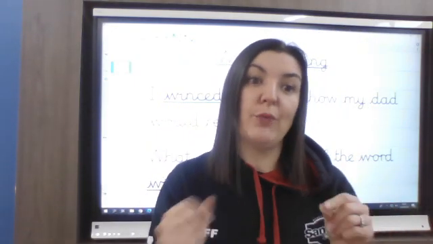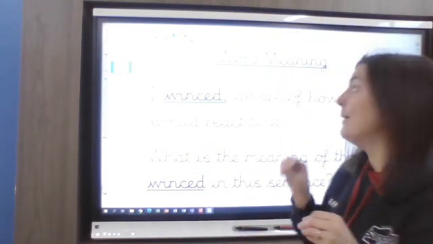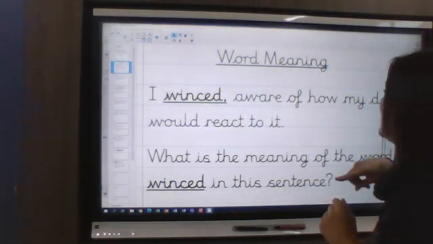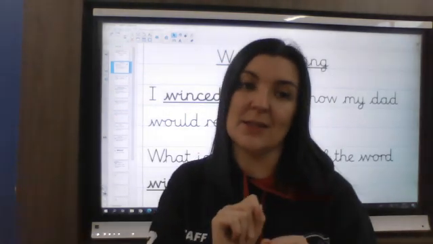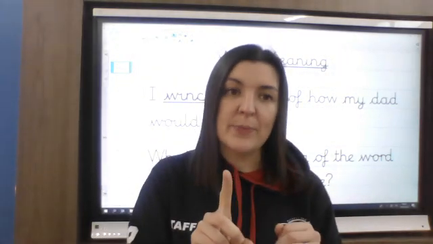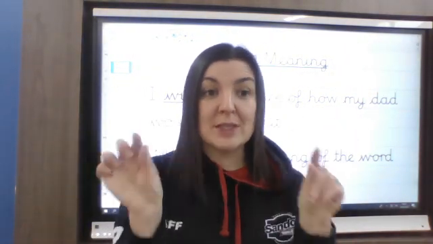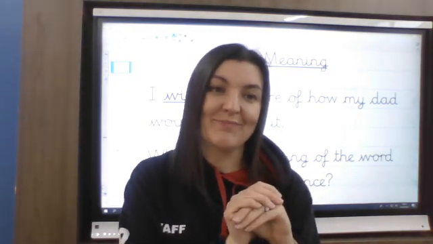Right, so hopefully you should have had a read now. I've picked a couple of words that I just want to discuss the meaning of. The first one is winced. It says, I winced, aware of how my dad would react to it. What is the meaning of the word winced in this sentence? Pause the video, find that little bit in the text, read a little bit around it, use the sentence. What do you think that might mean?